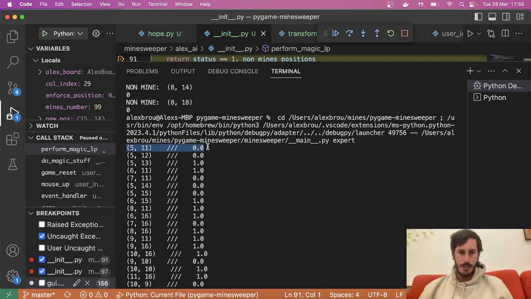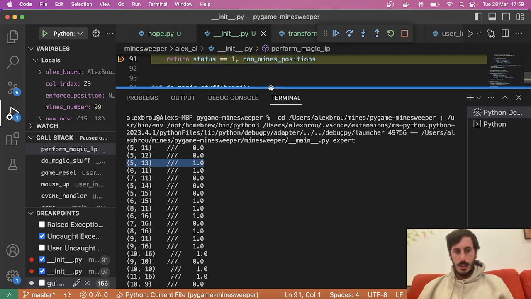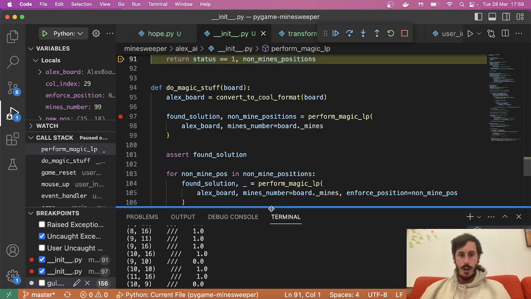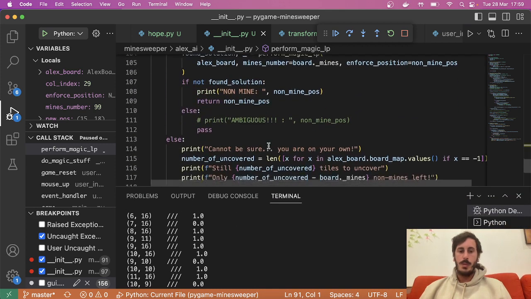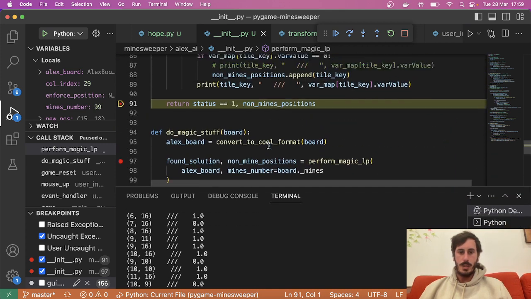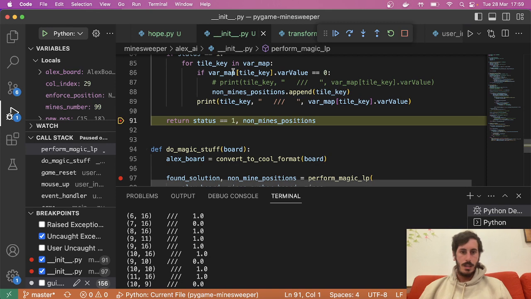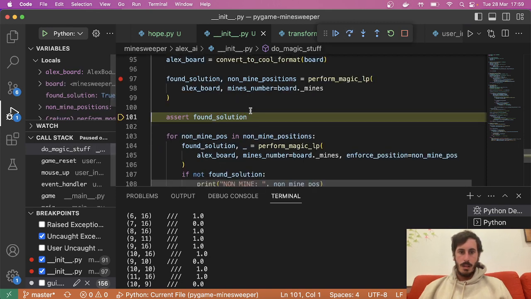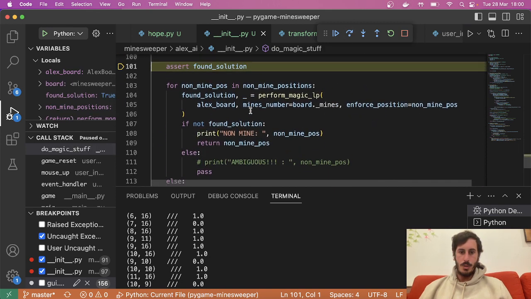So 5 and 11 is not a mine, 5 and 12 is not a mine, 5, 13 is a mine. So it gives us all the solutions for the variables that we inserted. But we only want one, so we return all the non-mines. And then we just choose one.